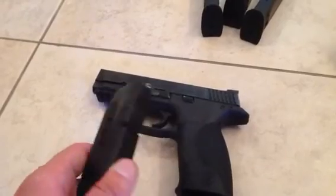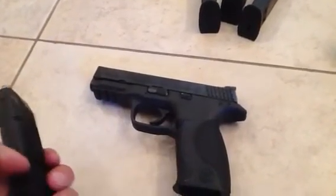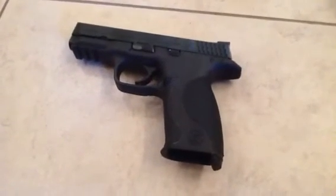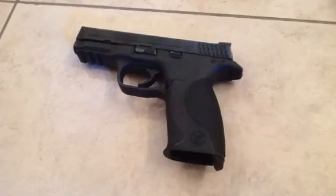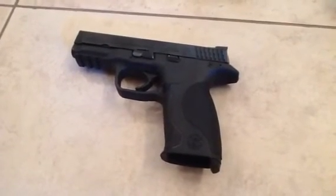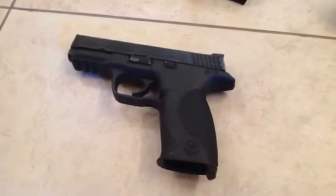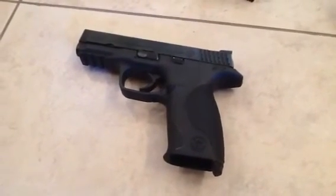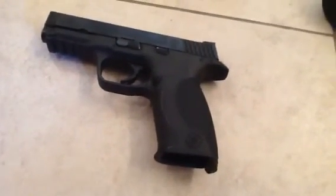And I fired the first 200 rounds without cleaning, without doing anything. I just took it out of the box and took it to the range. And the next 500 rounds, I cleaned it with Frog Lube, and then went 500 rounds without one problem. And I haven't cleaned it since, and I'm not going to. We'll see how long it runs.